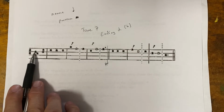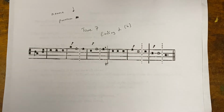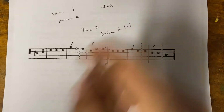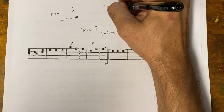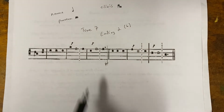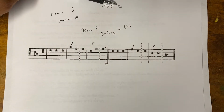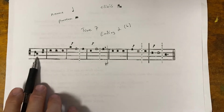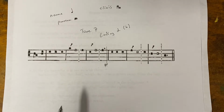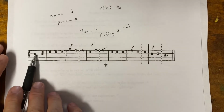This guy right here looks like two of these connected. This one has a little stem. This is called a clivus. The clivus looks like this, and it is sung as a descending figure with this note happening first, followed by the second one. So in this case, I would sing da-da. It would all be on one syllable though. I really shouldn't have said that. I should say da. This is one syllable.